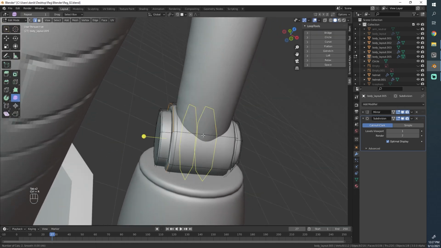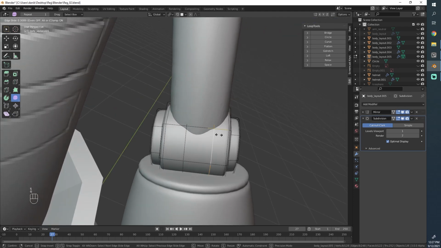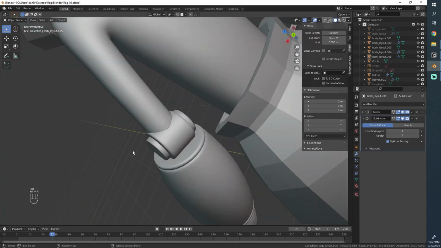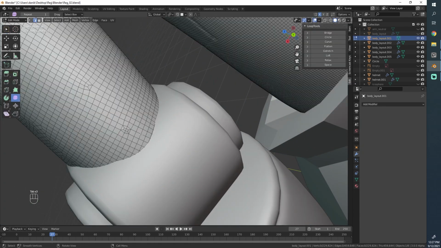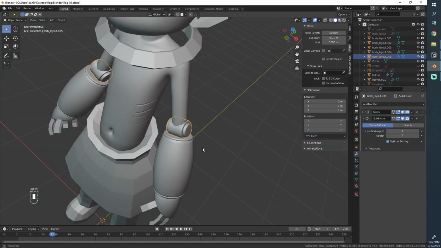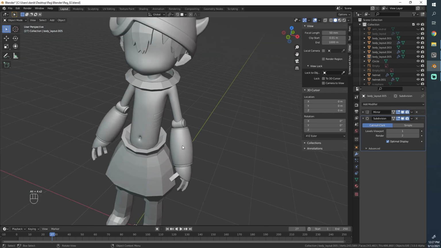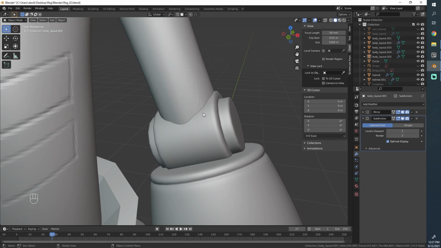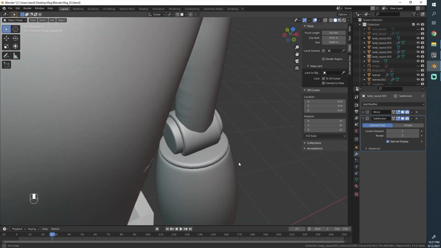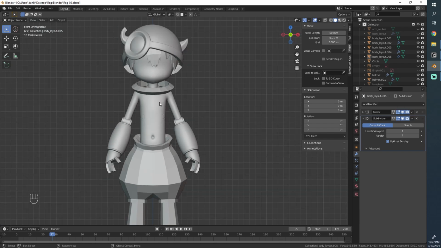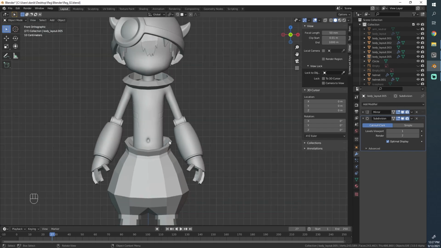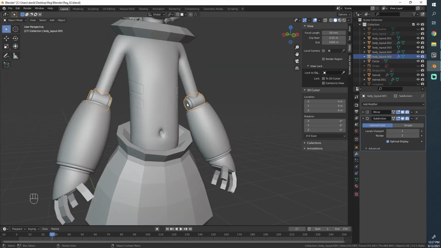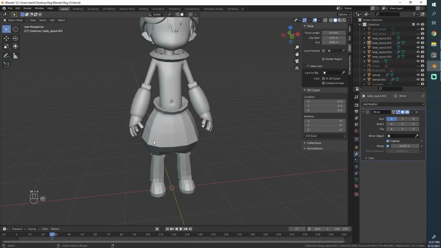It seems like we have a lot more detail in this region as well, but I'm not sure if I want to do it in this part. Maybe we'll do it with sculpting first or something, but I might just leave this one as it is for now. It is already good enough of an indication of the details. Later on we'll just have to add the additional details and maybe add a little bit of a window here with the mechanics inside. But it's a good starting point, and we're taking it one step at a time, right? We don't need to go from draft to final in one go. So just add a little bit of detail, and let's move on to the next parts.